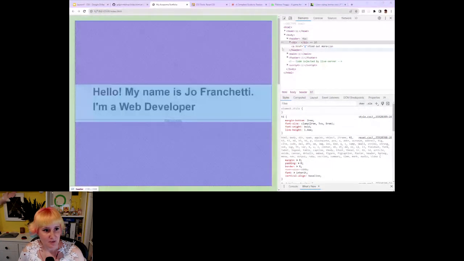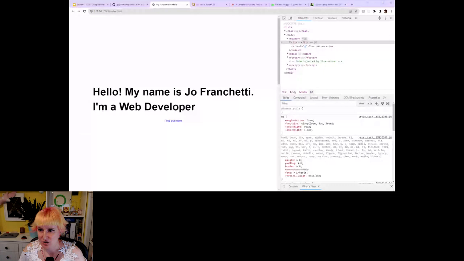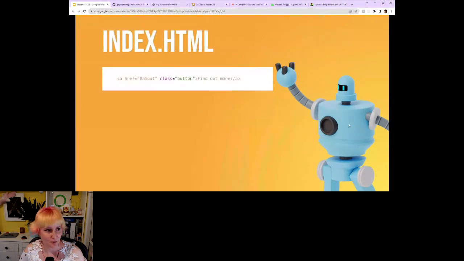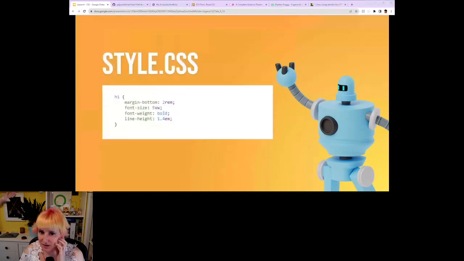Okay, so the next thing we're going to do is we're going to style up that link. So we've styled up our H1. That looks super cool. We're going to style up the link. And let's go back one. So we have multiple links on the page. And up until now, we've been using something called an element selector. So we've been applying the styles directly onto the element.